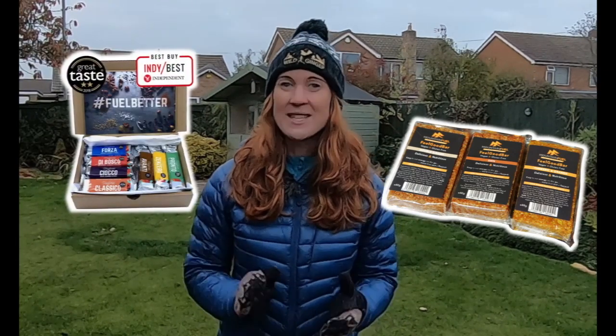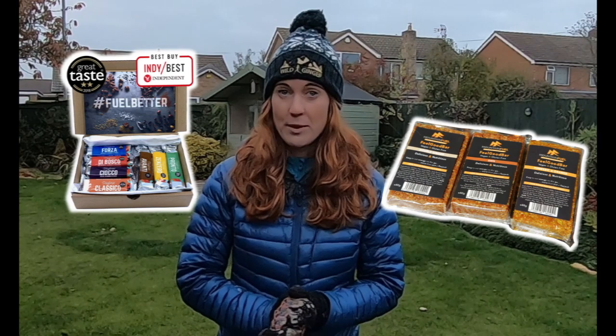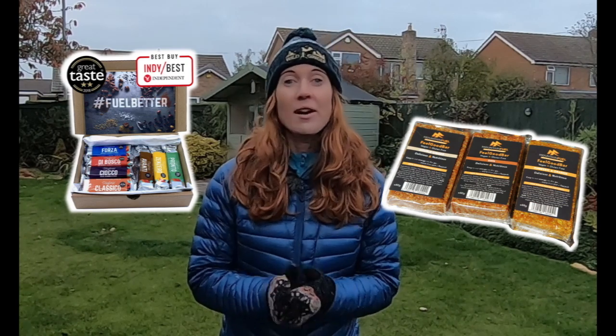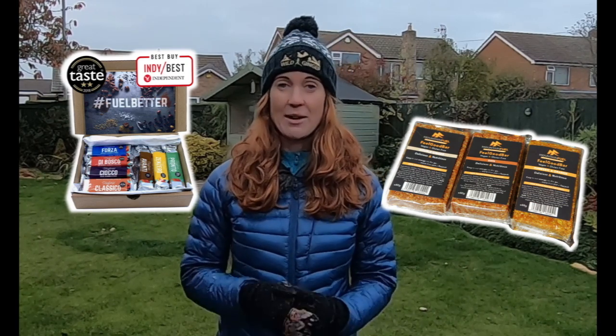Number 3, it's always a win if someone gets you an edible thing for Christmas, so if someone keeps buying you boring old chocolates every year, steer them in the direction of some useful running food instead. Mountain Fuel and Veloforte sports nutrition went down really well when I shared my samples with my patrons at our last meetup, with flapjacks and bars that taste delicious and aren't too sweet. They also have gels and electrolytes and energy drink powders too.